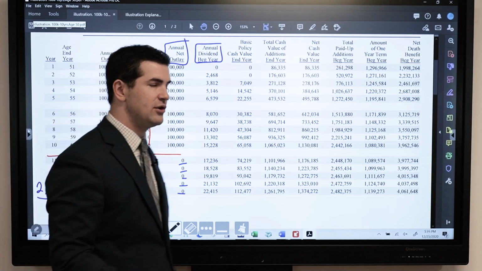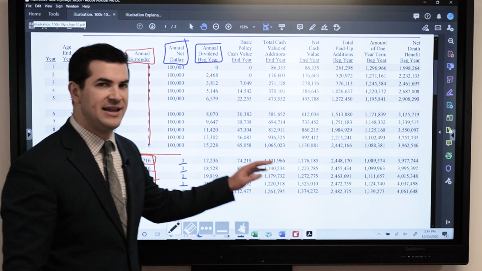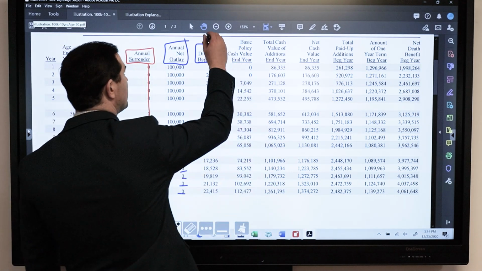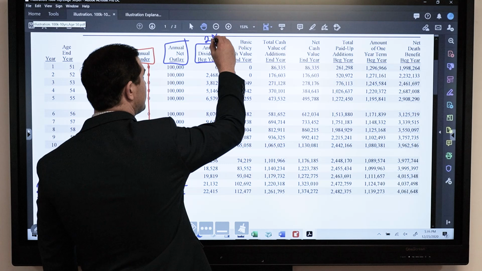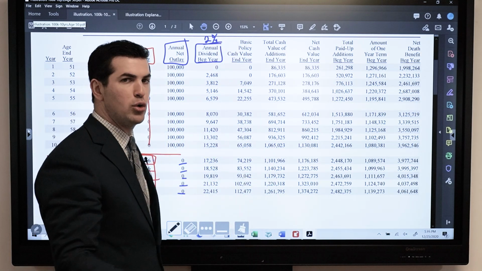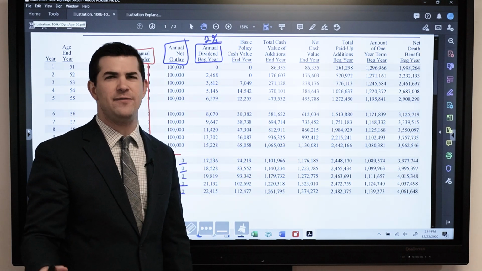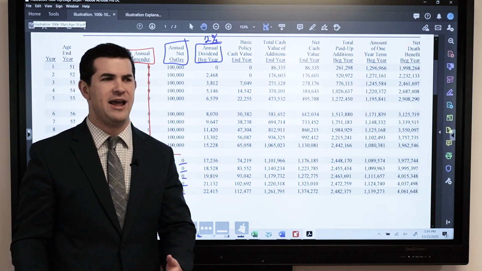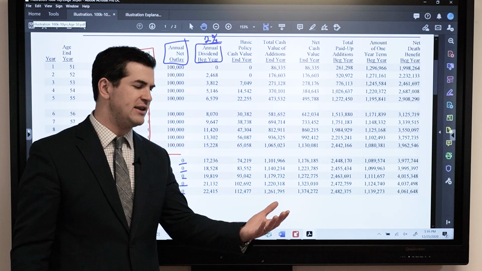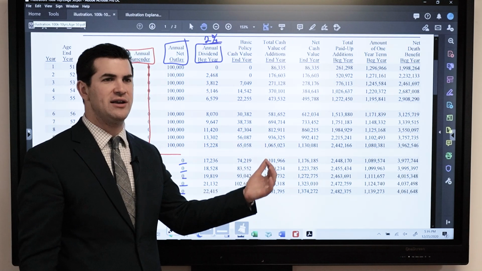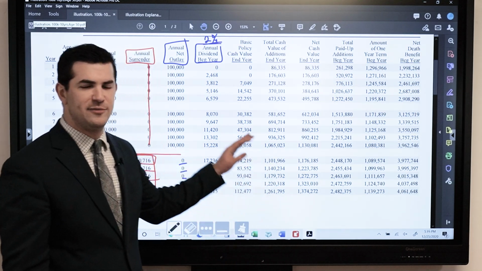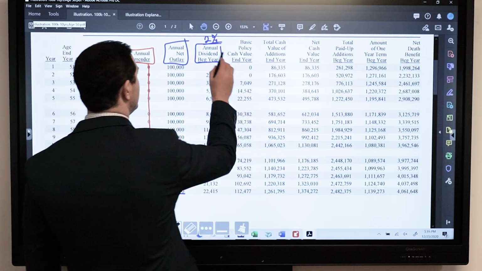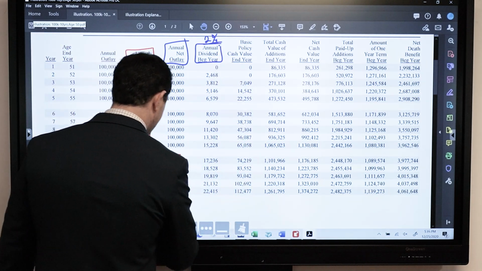That's my surplus. So the point here is this dividend column represents only a 2% surplus, not the company's total dividend rate. That can be confusing as we dig into these illustrations. Perhaps you've done that in the past to say, hey, the company's got a 6% dividend rate. This thing's not even 2%. Like, what is going on? It's because the guarantee is not included in the dividend column.